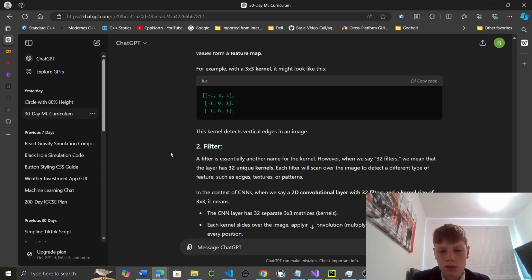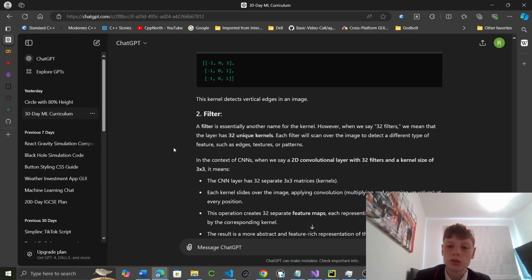Each kernel slides over the image, applying convolution, multiplying and summing up all values at every position. This operation creates 32 separate feature maps. Oh, okay. Each representing a different feature detected by the corresponding kernel.